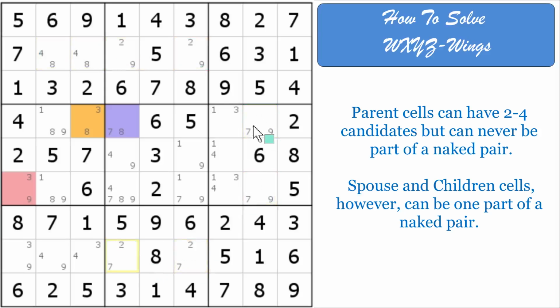And we'll color back there. But I wanted to point that out. I started doing that and it helped narrow down my search, and I was able to find the WXYZ-Wings a little bit easier. And what I'd say is take these examples and look through them. I'm going to give you a lot of examples so that you can get practice on them.